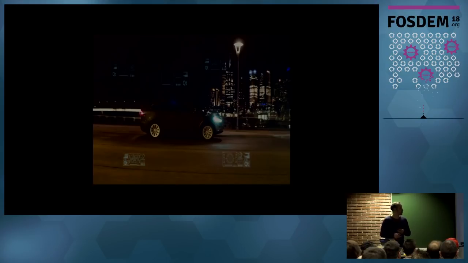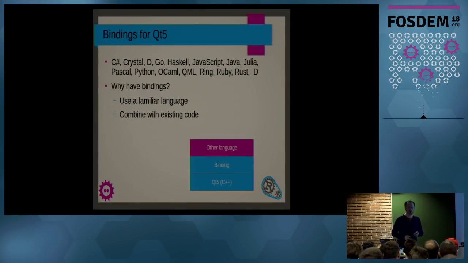Also in the embedded world, Qt is used a lot. Here's a picture from a promo video, and you see that they're pointing the Qt logo to lots of parts of the car. Not exactly sure what they mean by that, but I think the overall message is we have some low-power processors and a display on it, and we power it with Qt. So you can also put it on your fridge or on your thermostat, whatever.